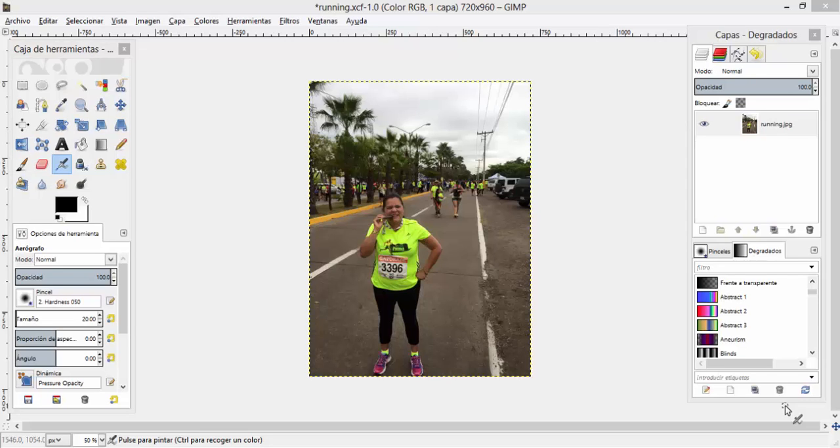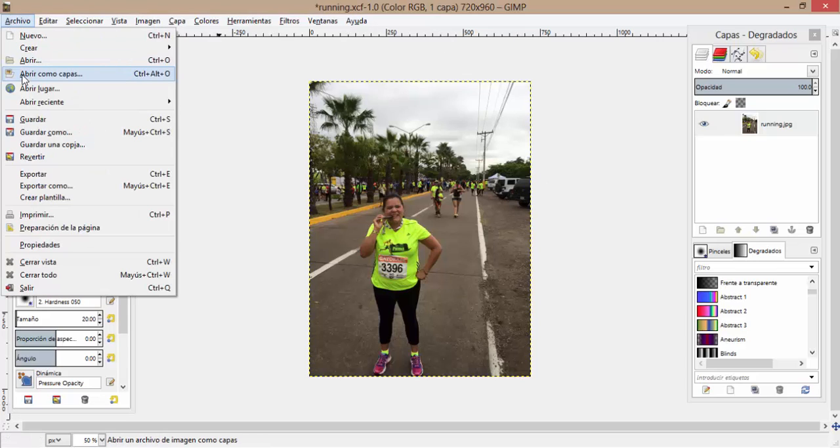In this video, what we're going to learn is how to combine two photos. In this example, we're going to erase the background and put a new background on it, okay? So we have a photo, we've imported it just like we did in the other video. We've imported it as layers, and as you can tell, it's already in layers, okay?